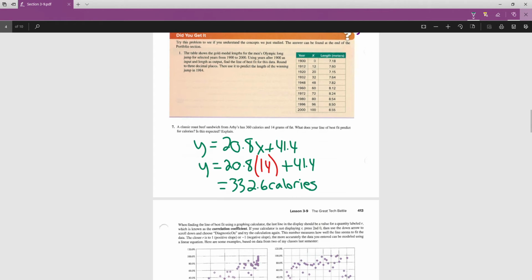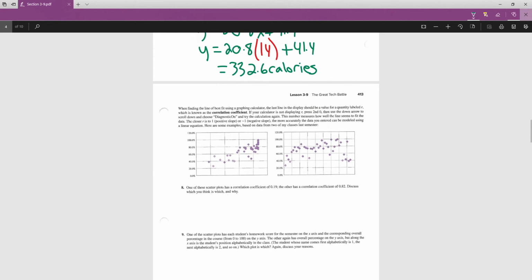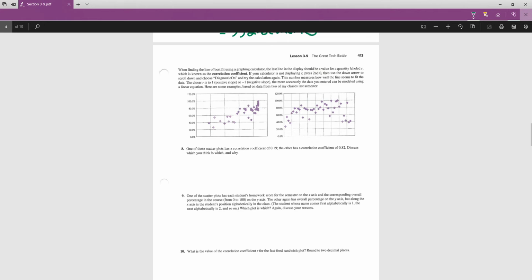Another piece of information your calculator gave you when we did the calculator exercise was this idea of correlation coefficient. You noticed that your calculator had an R and an R squared. We worked through the first half of this, so if you need to go back and watch the video to make sure you have the R showing up in your calculator, go back and watch the TI-84 video, and it should show you how to do it. We'll talk a little more specifically about R's as we get to the end of this lesson.